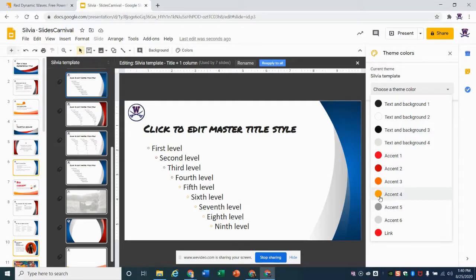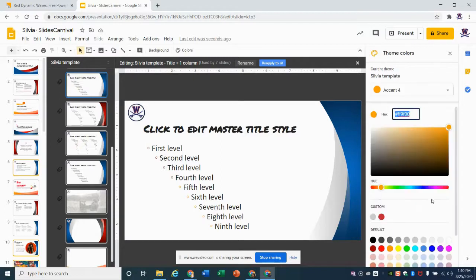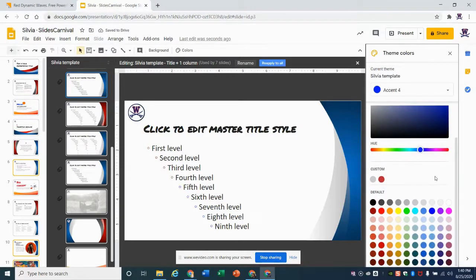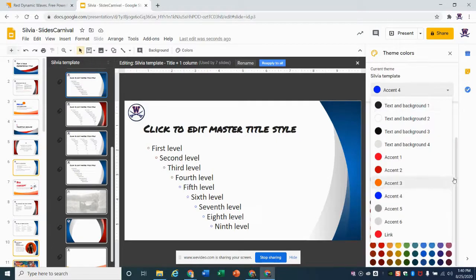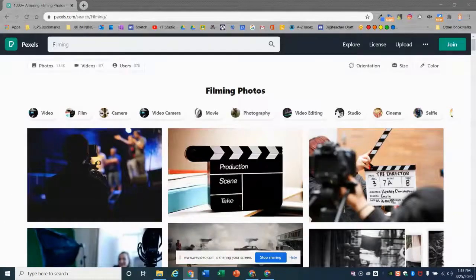So maybe I'm not fond of having yellow as an accent color, and I would rather have a blue. You can change any of your color theme to fit what you prefer. I like to make sure I look for what color my links will be. Most people are looking for either blue or purple links.